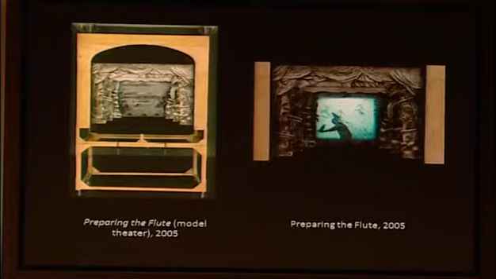But while working on it, he wound up making some objects. Well, he made lots of drawings. But on the left, you see a kind of theater, a kind of miniature theater. In fact, it's 8 feet tall, about 6 feet deep, 6 feet wide. So it's a large object. It's in the exhibition, and it, in fact, is what he was working with to plan the lighting effects. The lighting effects are fantastically important to what you see when you see the Magic Flute. And you get a bit of an idea of what a single scene looks like in the image on the right. And this became an independent work of art, this flute, this object, this box, and it became known as Preparing the Flute.